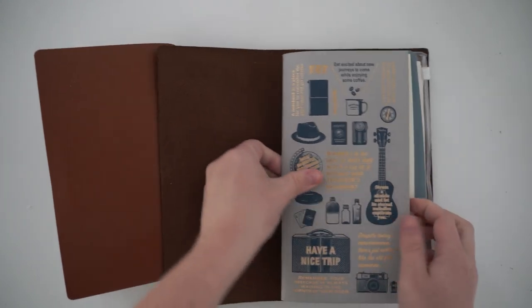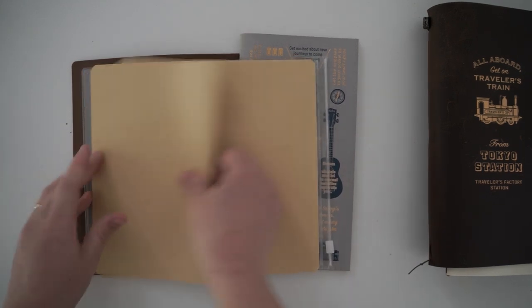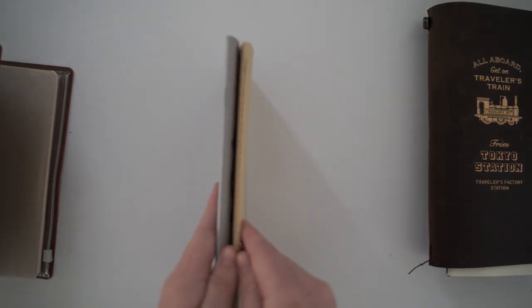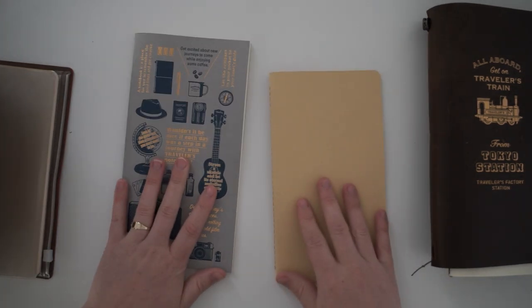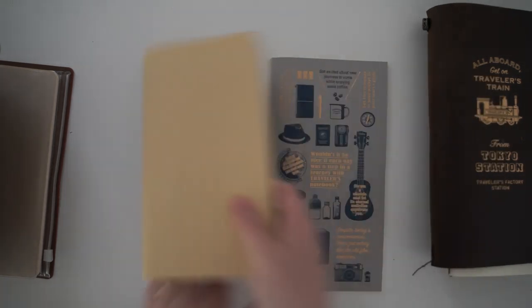Now I'll just take one of these out. These are the limited edition ones that I got from Tokyo. But I wanted to show you the size difference. If I pull this one out too, as you can see, the traveler's notebook is a lot longer, but the actual amount of pages inside look pretty much the same. I would say the traveler's notebook pages are definitely a lot better quality than these, and the fake traveler's notebook has a bit of that orangey pink tinge to it.